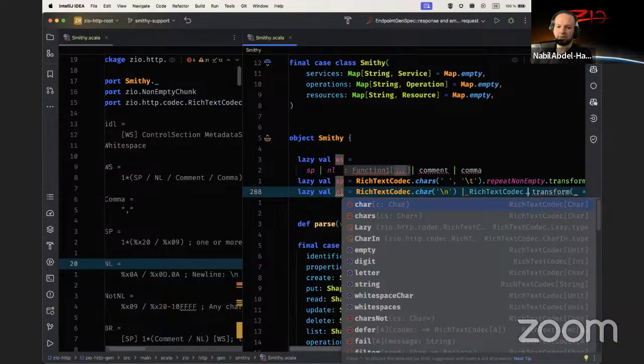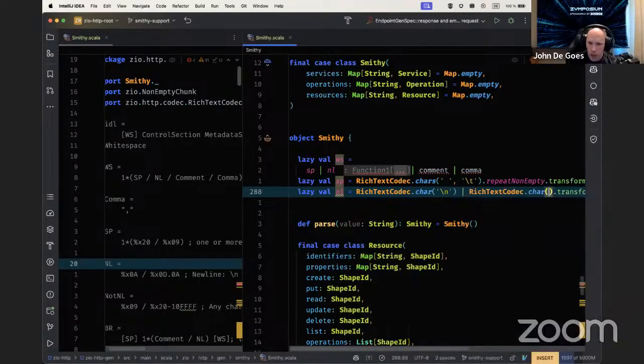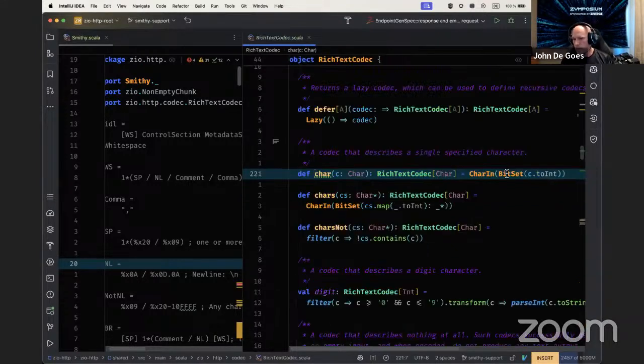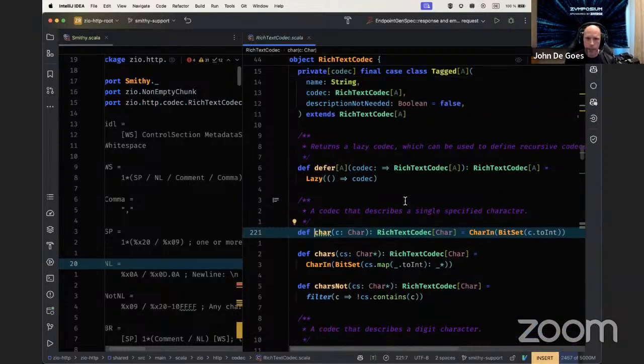I want to parse two things, like two characters. I would suspect there's already a constructor inside here that will do that. So can you go to rich text codec, the object, and see if there's a constructor that accepts a string?